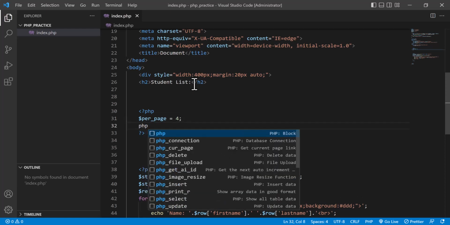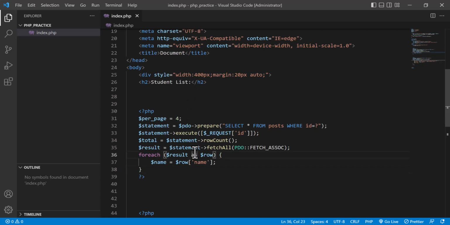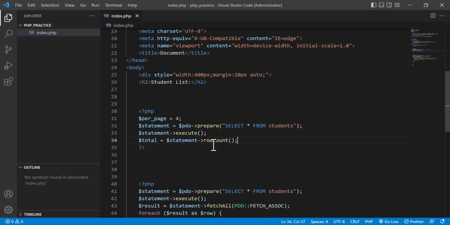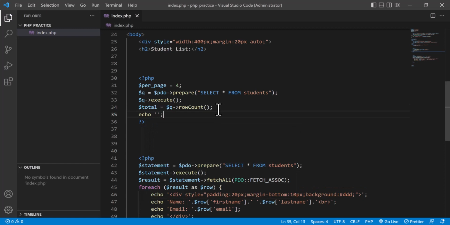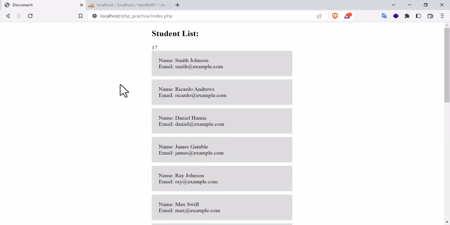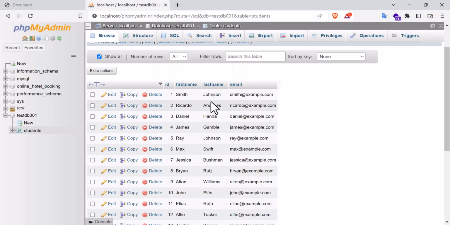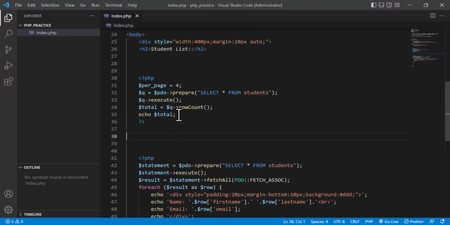Now I am going to call the select information also here, and from here I will get the total data. So in order to get the total data, I will call select all from students. So here I am going to remove it, and the total will be okay. I am going to remove all. So total equal to a statement. Instead of a statement I call it a smaller name, q. Okay, so total is here. So what is the value of total? I am going to show you the total value, how many information are here. So let's check it. You see that total 17 information are here. So total 17 students are here in this position.